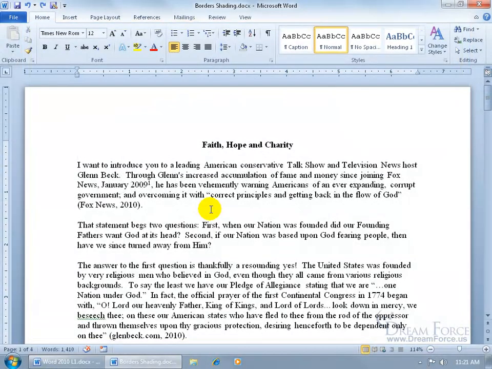If you ever need to draw a line in between 2 paragraphs, these 2 right here, because let's say the one up above is an entirely different thought than the one down below, so you want to border it off, draw a line in between the 2 because it doesn't transition. Well, go ahead and click in between the 2 paragraphs. You could hold down the shift key and hit the underscore key several times, but that's going to take too long. Let's go ahead and hit undo.